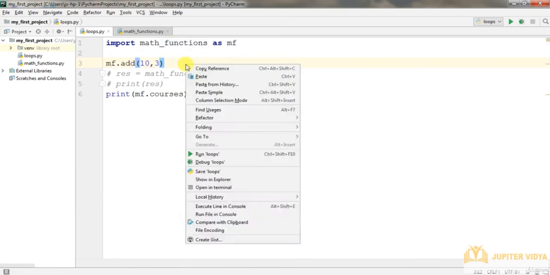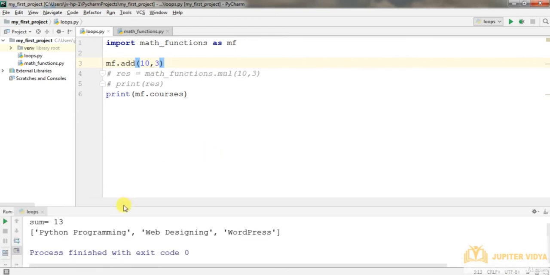So let's run this and test. And you can see I'm able to call this add function and this list. So this is another way. When we import the module, we can rename it.